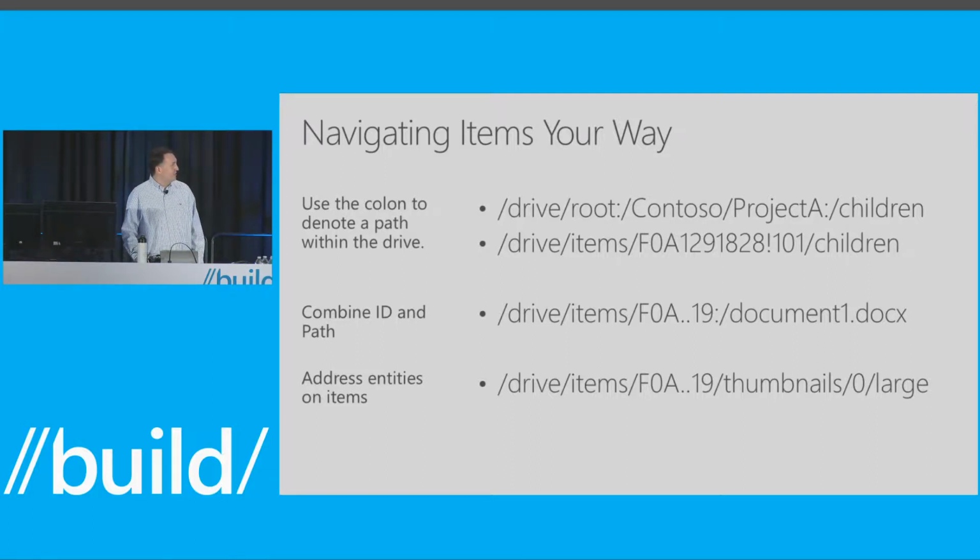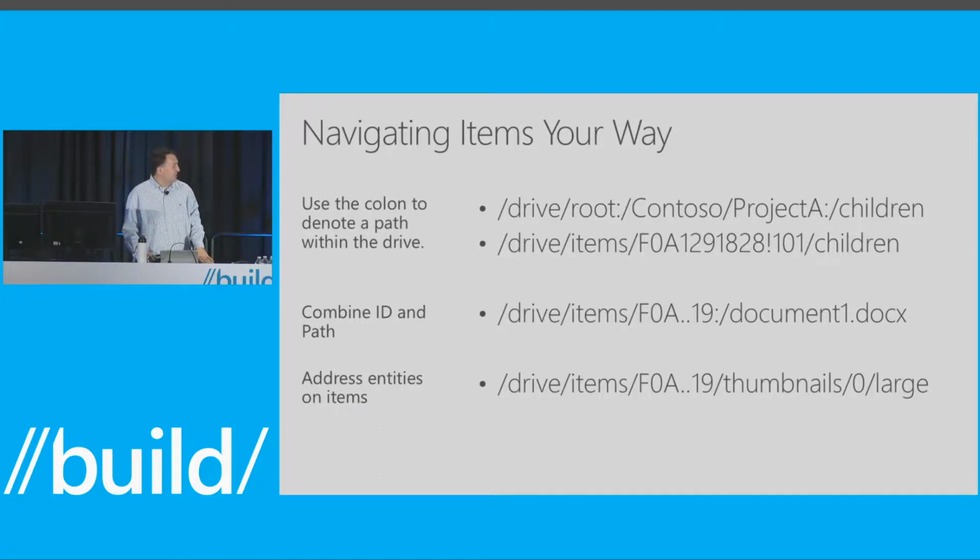And in fact, this system works everywhere throughout our API. So anywhere you get to a place where we have an item identifier, you can use colons to delineate a text or a path or a file name, or you can use an item ID. So you can do cool things like combine the two of them together. You can say /drive/items and then an ID to a folder and then : and a file name. So you don't have to think about how to specify a file name in some weird collection or something like that. It just all works seamlessly there.